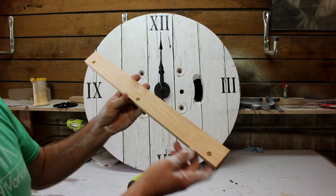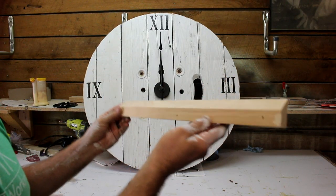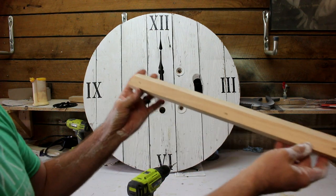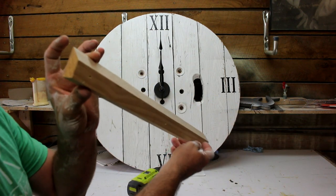The next step is going to be cutting holes in our French cleat. Now I'm going to take the leftover piece from earlier and I'm going to go ahead and put three holes in it, two towards the outside, one towards the center. Obviously it would be really great if I can find a stud in my wall later on, but if I can't find a stud, I can always use some heavy duty drywall mollies and that should hold this thing up. So now that I've got everything installed and my French cleat is ready to go, I'm going to take it inside and put it on the wall, call this baby done.